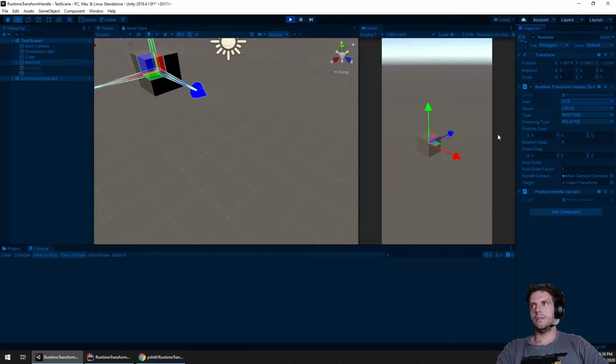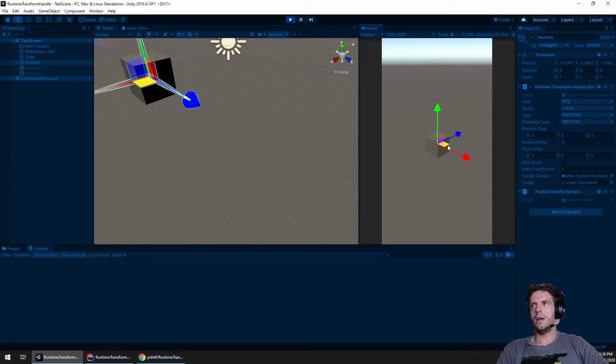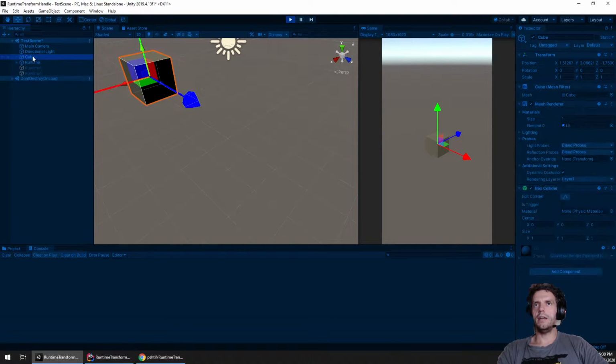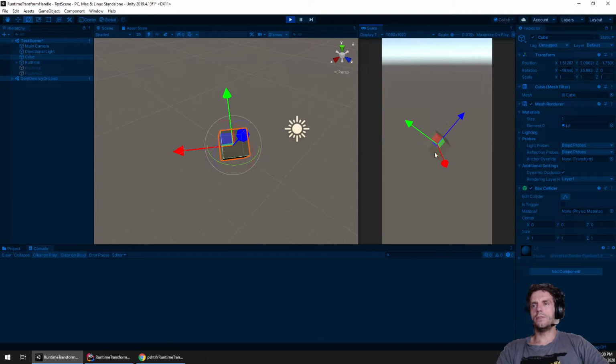Another setting is the space this handle is working in. Now if I change it, there is not much difference. But let's rotate the cube in the editor. If I rotate the cube in some way, now I'm in the local space of the cube.